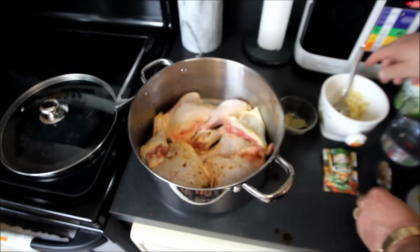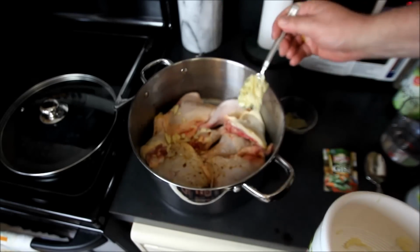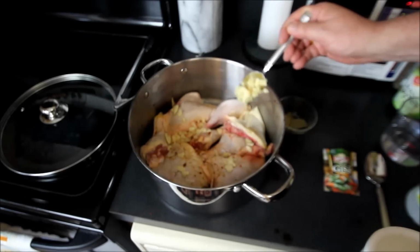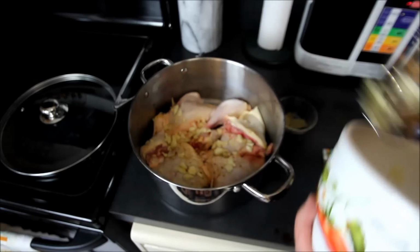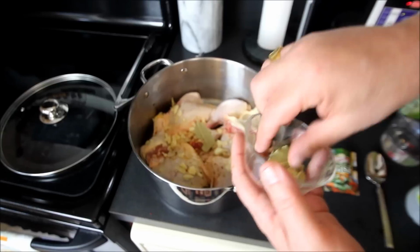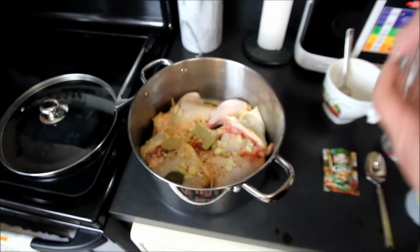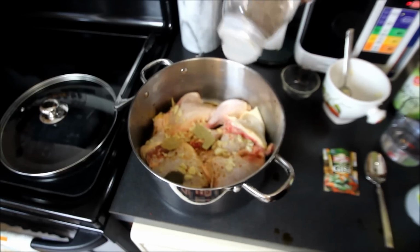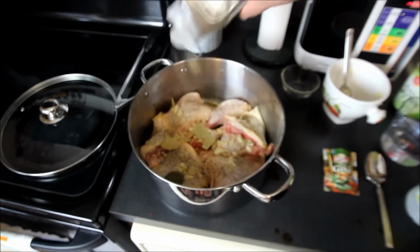What we're going to do is add about 10 cloves of garlic that I have chopped up. We're going to add that into the marinade here. That sounds like a lot of garlic, but believe me, this dish requires a lot. So there's that part. We've got bay leaves. Put in about the equivalent of 4 of them, but I got 5 scrawny ones we'll throw in there. And then black pepper. To taste, I like black pepper. Put in about a tablespoon or so of black pepper.